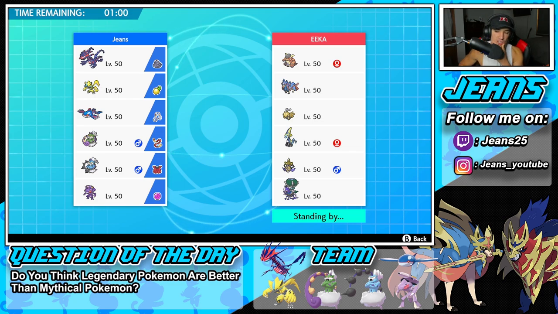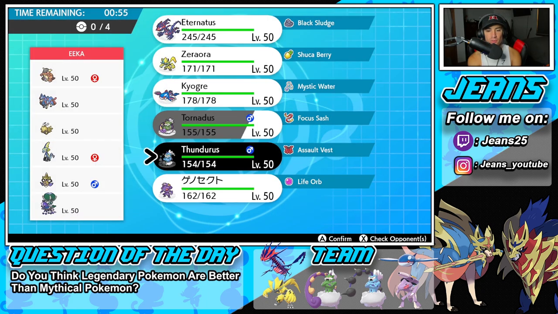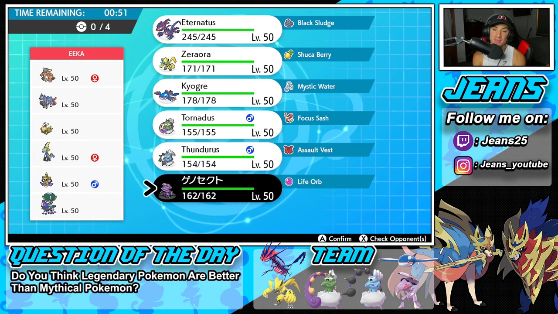But who should I go into, and how should I lead this? I kind of want to bring Genesect again. Genesect has been clutching up in both battles. He dominated in battle number one with the Dynamax, and in battle number two, clutched up by soaking up that Steel Spike and hitting hard with the Bug Buzz onto the Solgaleo.